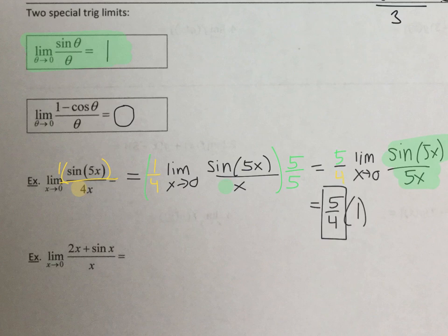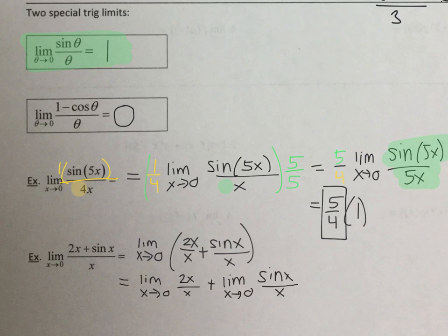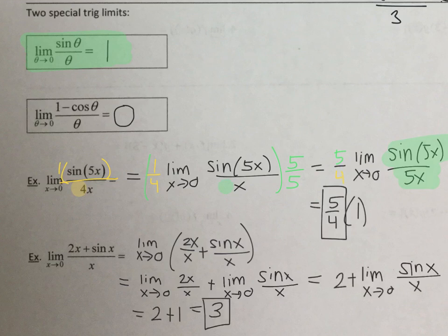I'll give you a hint. You're probably going to have to split it up first by using one of the properties, and then try and see how far you can simplify. So what I did first was I split up the fraction, because that's just a property of fractions. They kept the same denominator. I could split up the numerator. Then I created two limits because I used the sum rule. And then I just evaluated and got my final answer as 3.